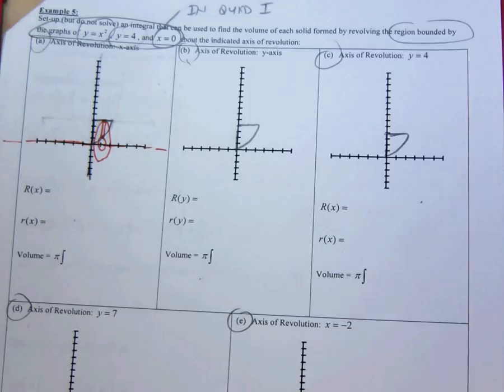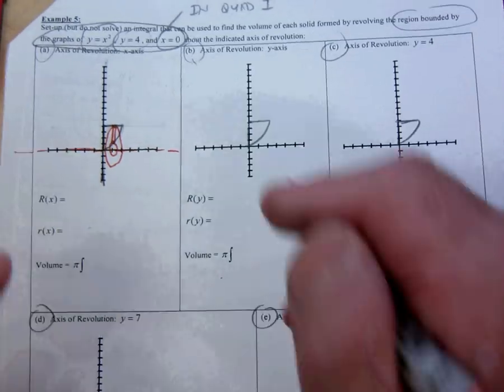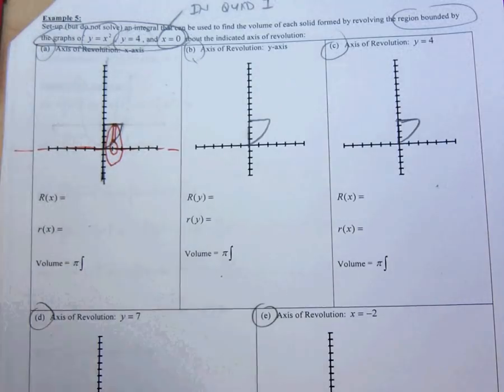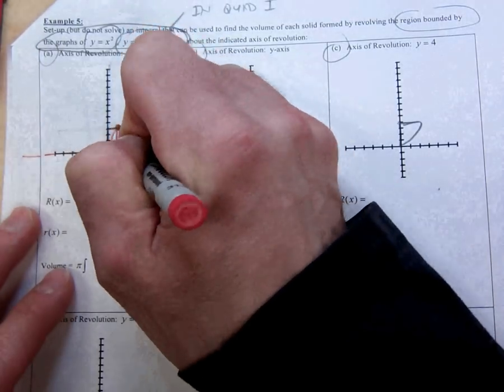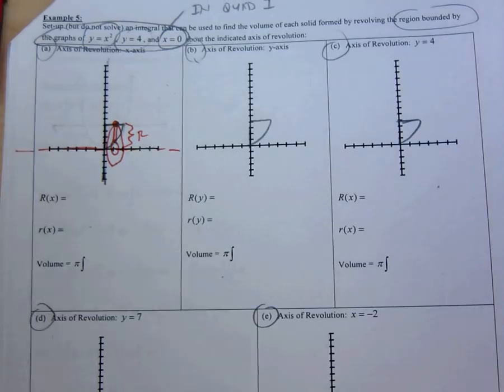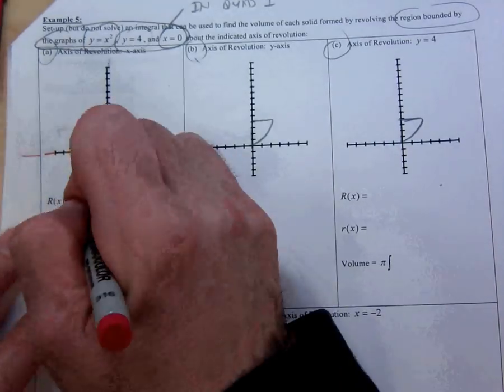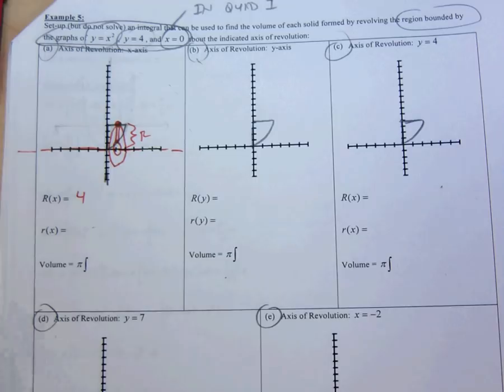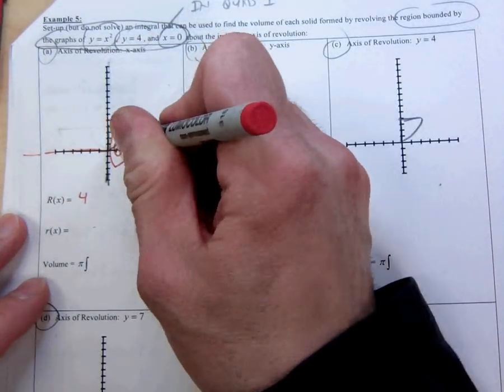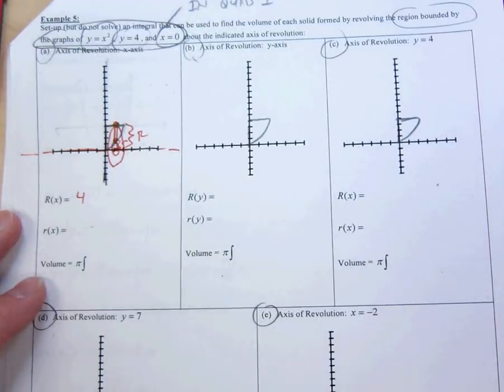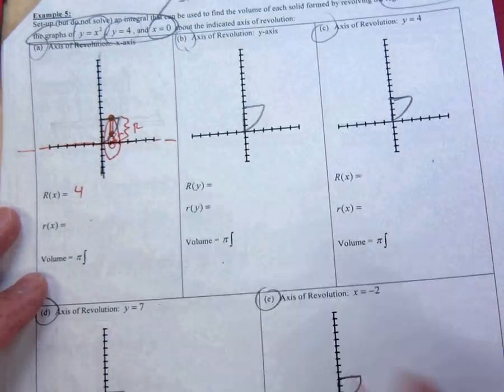Okay, so what's the outside radius? Now be careful. Look at that donut and realize that the outside radius goes all the way from here to here, doesn't it? Isn't that your big R? Agreed? What is it? 4. Agreed? Yes? Okay, and then your little r is the radius of the hole. So what's your little r? In other words, what's the distance from here to here in general? From the curve to the x-axis, what is it? X squared. Everybody agree with me?